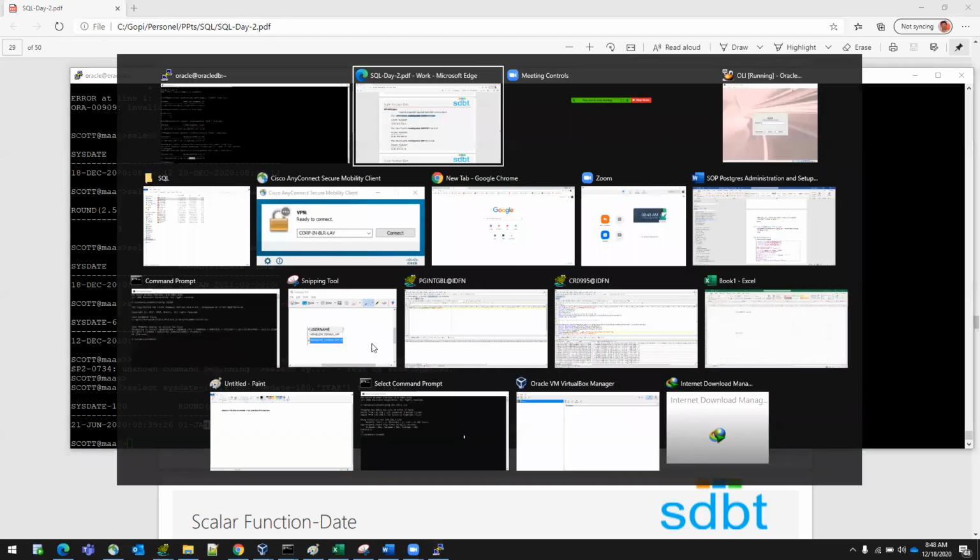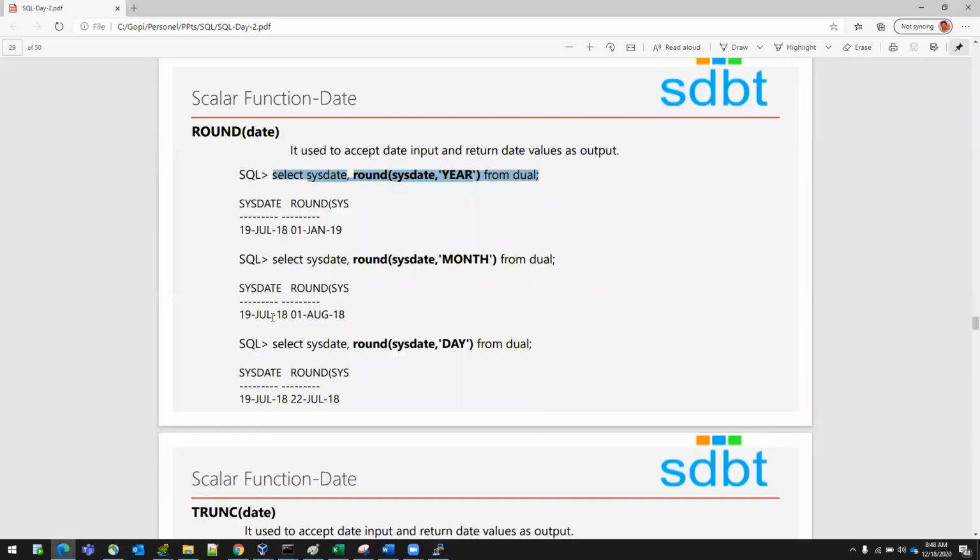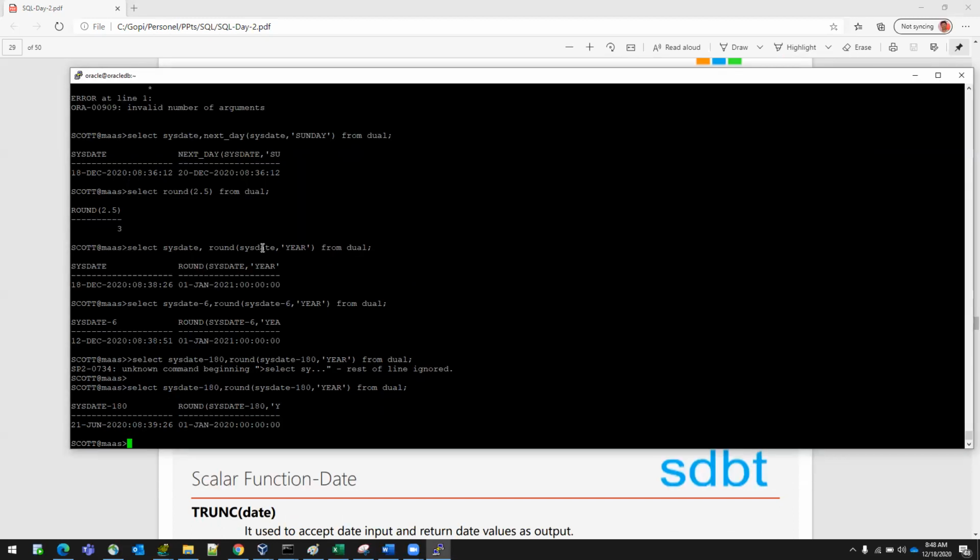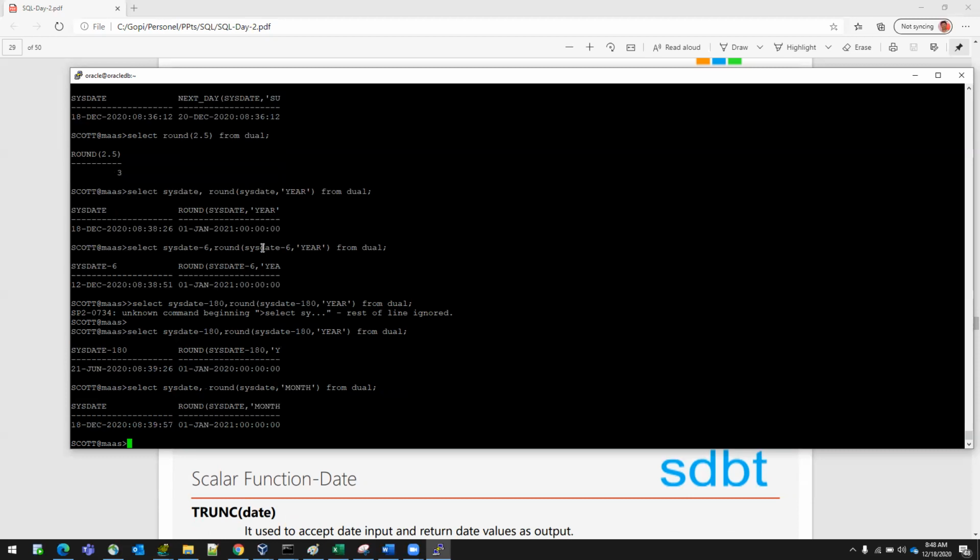Like monthly also you can round. So if you give date, if it is more than 15, after 15th it will take the last day. If it is less than 15, it will take the first day, like this. If you want, you can check this. Now you will get what is this today? 18th. So this month end will come, right? 01 Jan 2020, and this month ends.